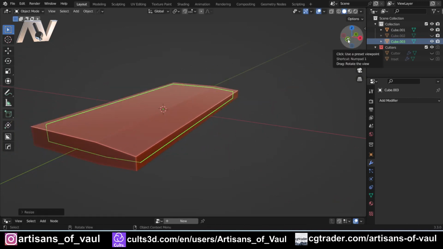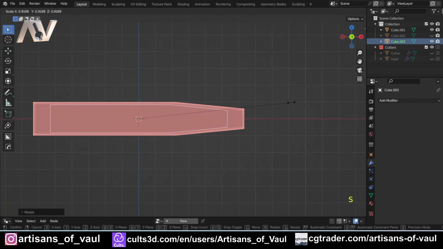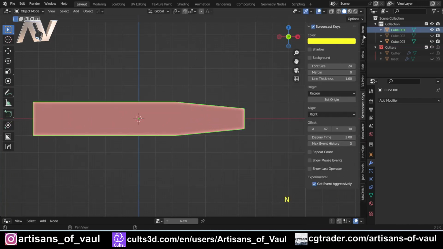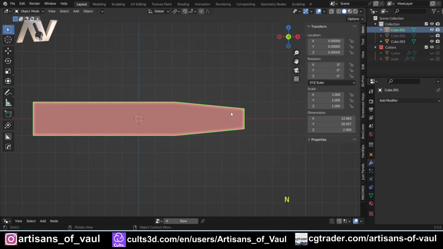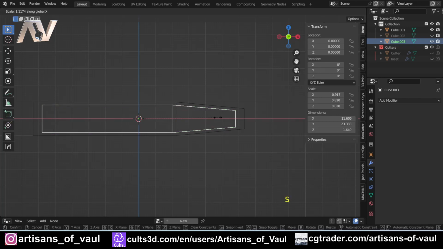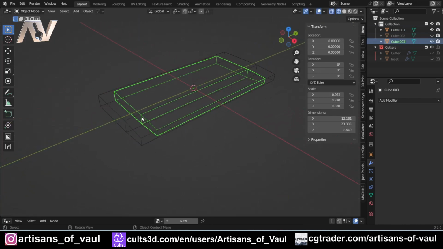And if we go into side view, we can see how that is. So S, and we're scaling that in. Now you'll notice we've instantly got some problems, even though if we click on this and press N, we've got this scale at 1. This still is going to have this funky result because it's different sizes on different axes. So we're going to have to press something like S and then X to scale it out in the X axis to make it a little bit more equal. But we can deal with that, that's fine. So we've now got that inside. I'm just going to press F2 and call this internal, just so it's easier to find.